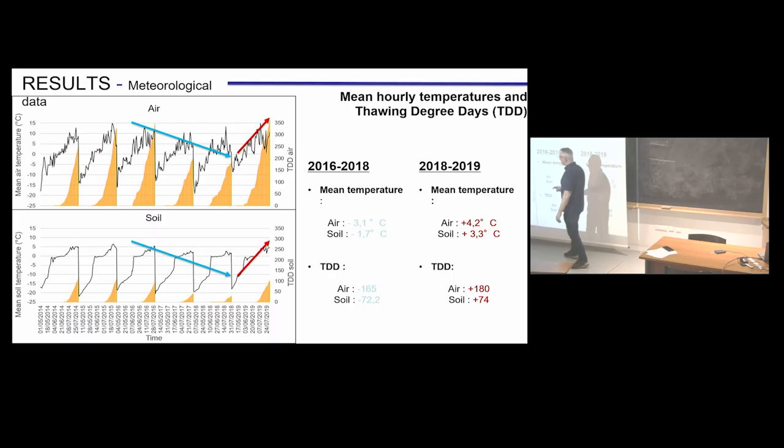What happened is we had a period of colder climate before 2019. 2019 was a warm summer. It started fast. You can see the increase. This is air temperature, and this is ground temperature. I have several met stations in this area, so I can extract the soil temperature. So you have 3 years of cooling, followed by a very quick warming. What happened with these 3 years of cooling in the active layer?